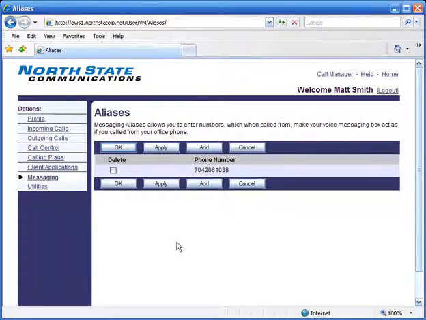Now, when I dial my Voice Portal remote access number from my mobile phone, the system will take me directly to my voicemail inbox, only prompting for a password. Please note, if you wish to have the system automatically log you in without entering a password, see the section on Voice Portal Auto Login.